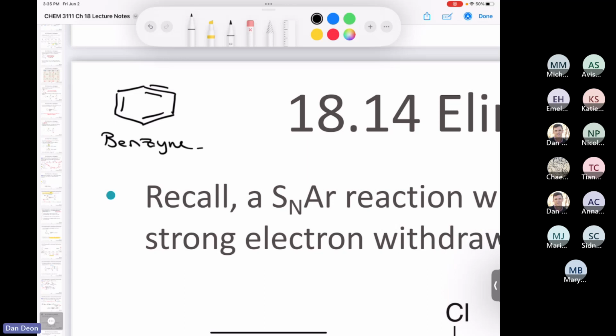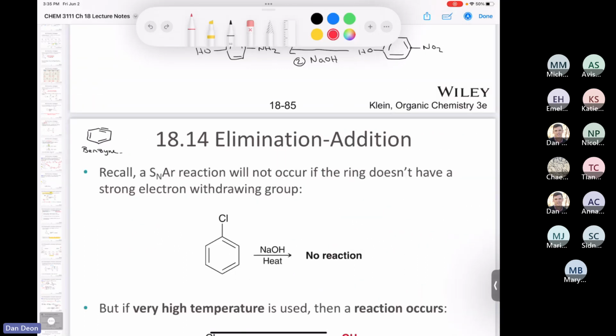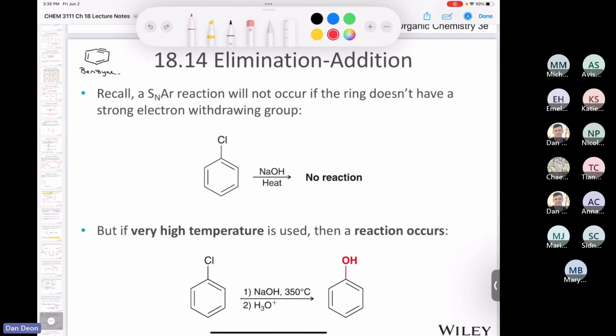So you're going to see the benzyne molecule. And if you're like, what the hell is a benzyne and how could that even exist? I thought that these two carbons are sp hybridized, and I thought they had a linear molecular geometry and you have them in a ring. Oh, good grief, this class. Well, I'll explain it a little bit more here. So we're going to talk about benzyne. And believe me, I'm not an expert in benzyne chemistry.